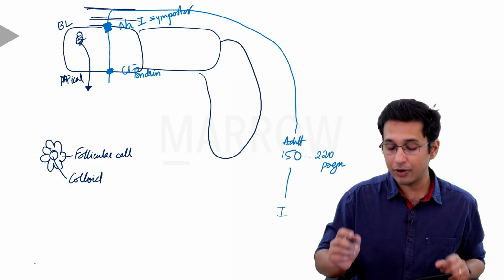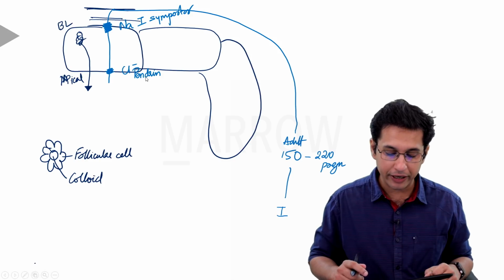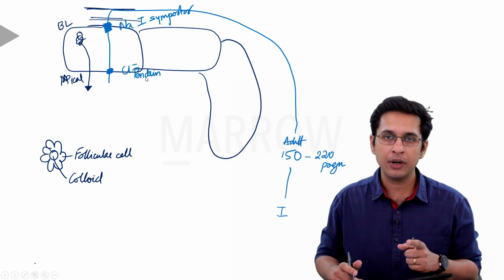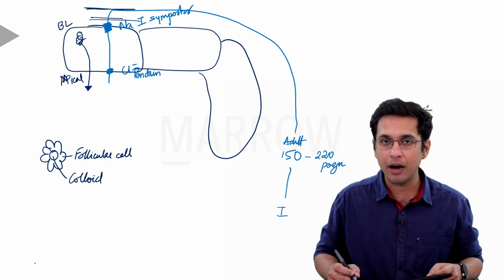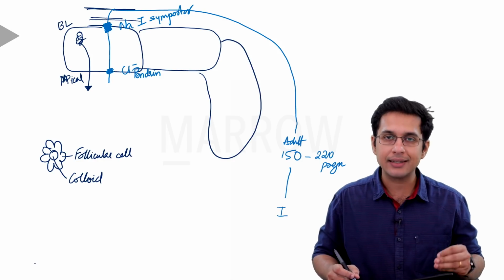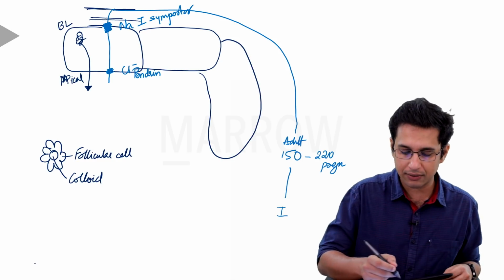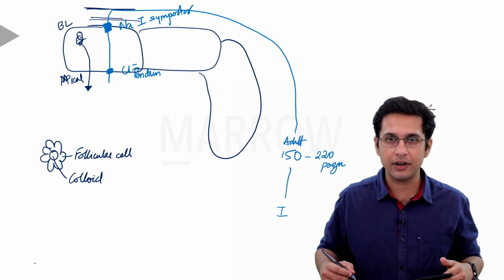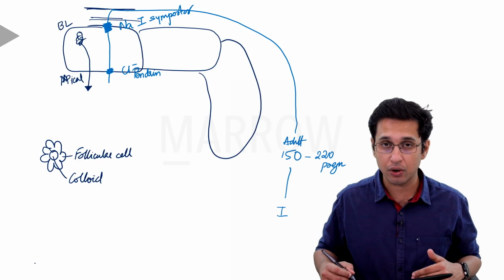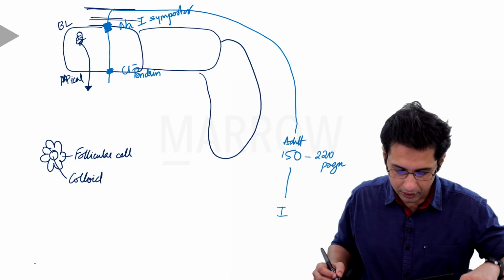Now, what is the job of pendrin? What is the significance? What is the question you usually get out of pendrin? It is Pendred syndrome. A mutation of pendrin causes Pendred syndrome, characterized by goiter and sensorineural deafness, because it is found in the cochlea as well. Goiter, sensorineural deafness, Pendred syndrome, pendrin protein. Connect the dots.